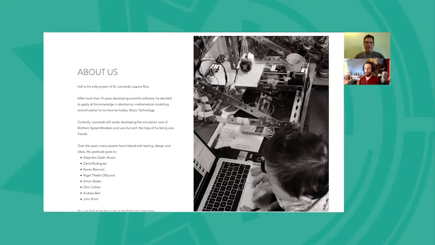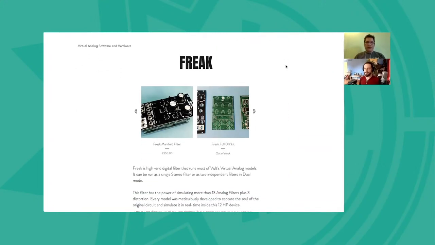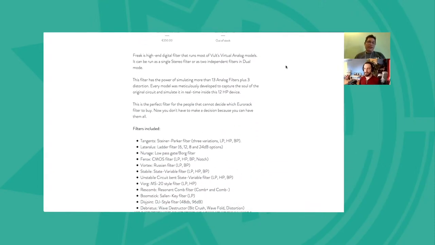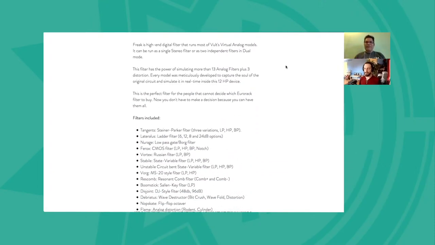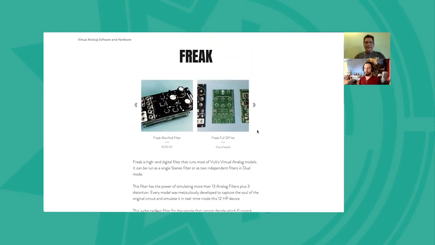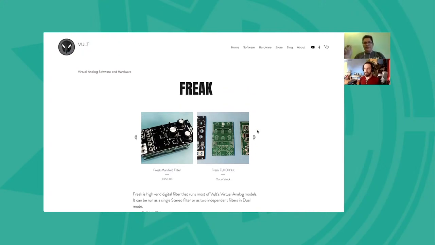So I should have a picture here. Okay, so this one is a hardware module that is fully digital, but it emulates many different filters. All these models that I have developed run inside that one, and it's very convenient just to loop around them and find the one that you like. Wow, yeah, that's an impressive amount of options in just a very small package. Pretty interesting. So you've got software and hardware then, basically everything that you've built and developed and modeled through this process.